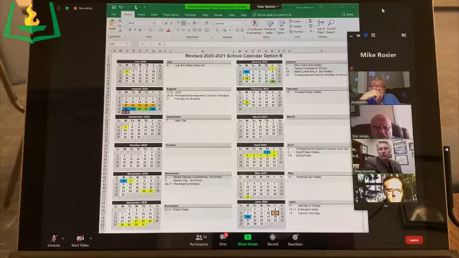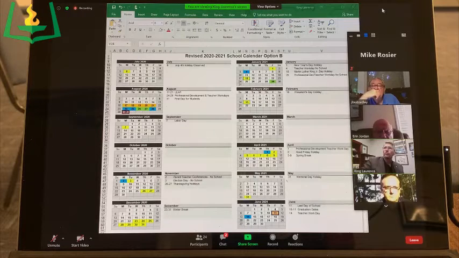and that Thursday's always been a school day. So the last day of school would actually be that second day of graduation ceremonies. And then the teacher work day would be moved to that Monday, the 14th. So you can see with that calendar, we're able to graduate on the 11th.